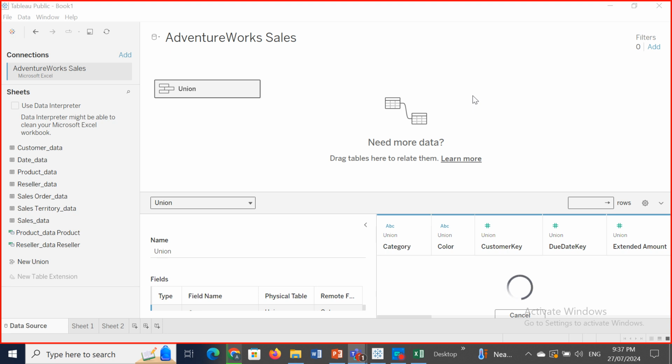Now you can see that I've created the union between the two data sets. You can see that A union B brings up every data in table A and every data in table B. It's loading the data set now. So while creating visualization, you know that all the data in table A and all the data in table B will be available for your visualization. Before you start creating visualization, you have to take note of all this.